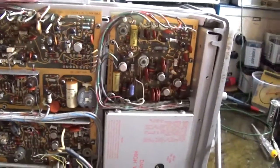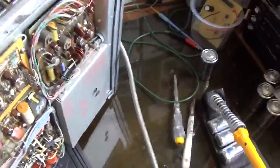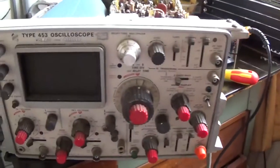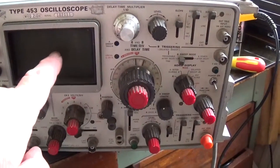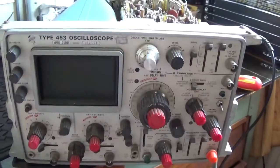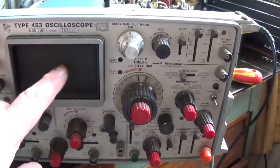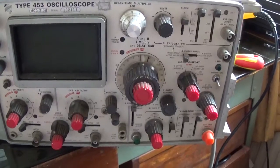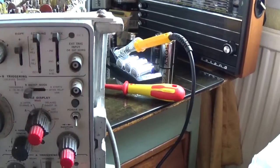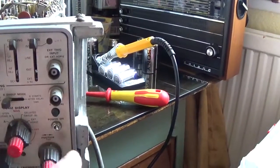Let's just have a look at the front again. All the knobs are there. This is me with one arm — this is seriously heavy. When I first looked at it I thought, oh my god, it's missing the screen — the graticule. It's actually there, it's just really dirty. There's some sort of plastic material, it's not glass at all. But all the knobs are there, even these pyramid knobs on the end — which are sometimes missing when you see these on eBay. I love all these great big clunky switches, and then you've got a little power switch there.